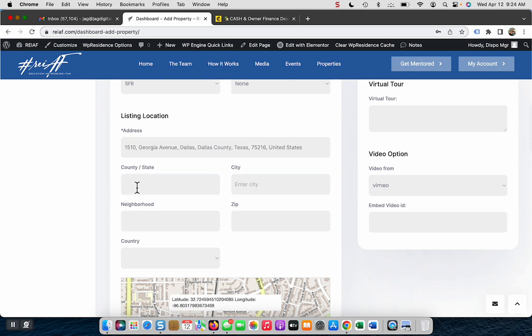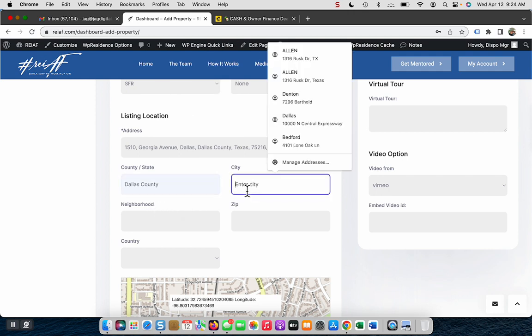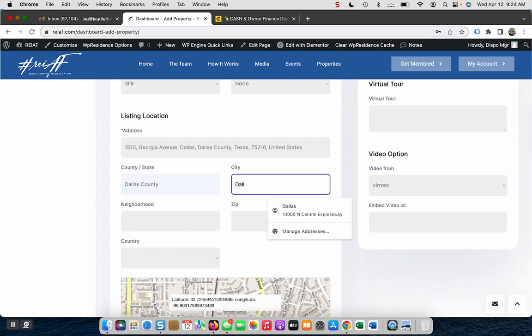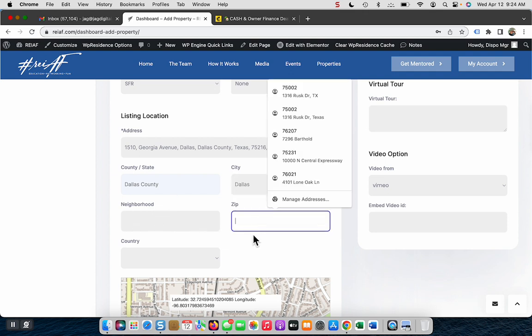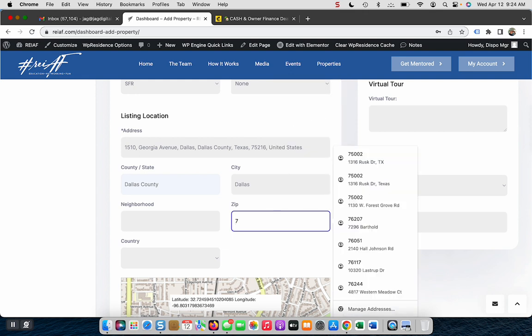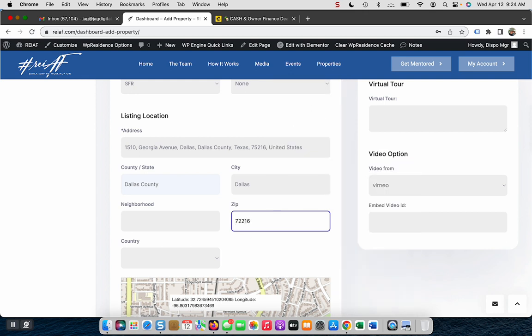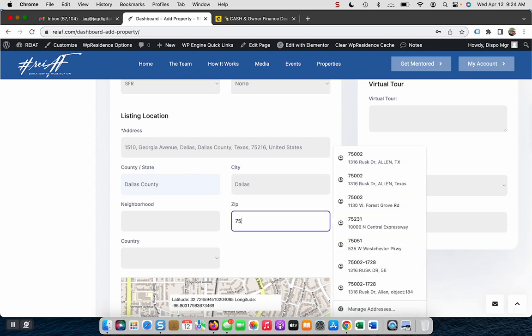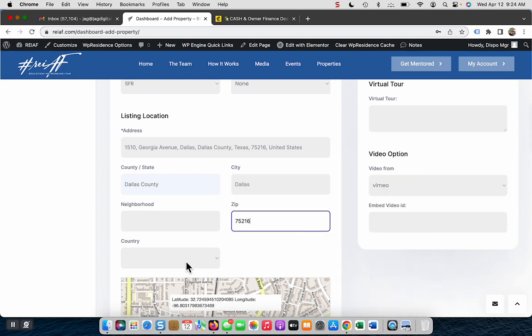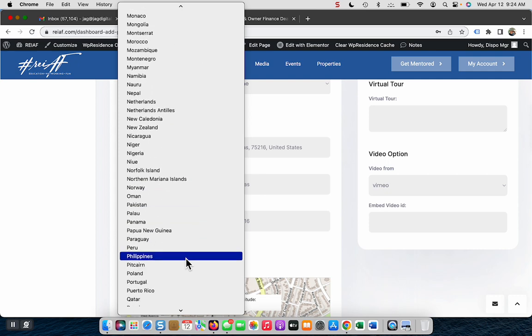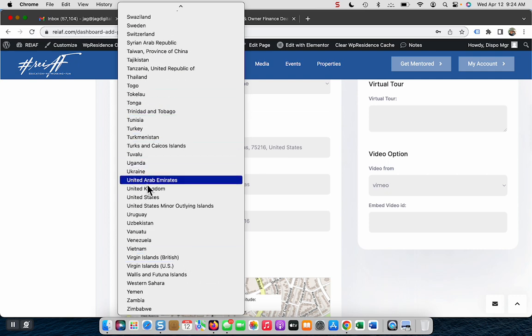And this is a Dallas County deal, so I'm going to type in Dallas County. It already exists because I've done it before. The city is Dallas. Okay. And neighborhood I'm not worried about unless you do know it, right? Then the zip code 75216. Well, I thought I had it together this morning, but I don't. 75216. And then country might seem like a pain, but it's kind of important. We'd want to default it to the United States.